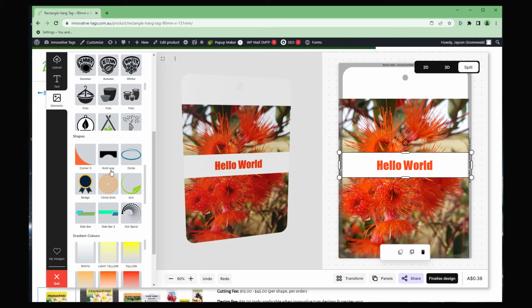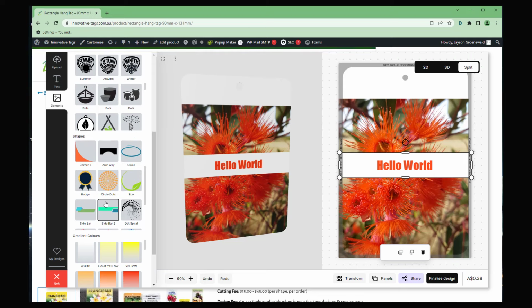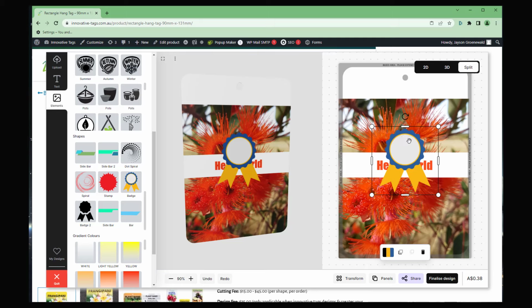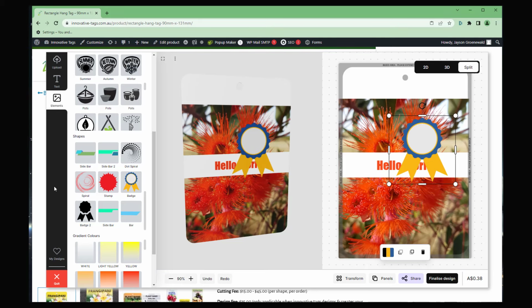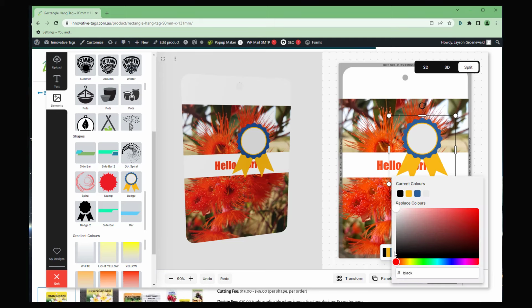But these little shapes here, there's heaps of different varieties that you can use. They're great for creating a point of difference, so that it's not just a tag with a photo and some text on it. You can really create something unique with these things. So maybe your design was award-winning for some reason. Some of these shapes have the ability where you can choose multiple different colors. So as you can see here, we'll change this to green. Okay, and maybe we want to change this blue part. Let's make it pink to really stand out. And then this middle bit here, we're going to make it black instead.